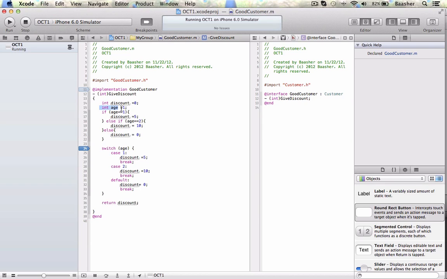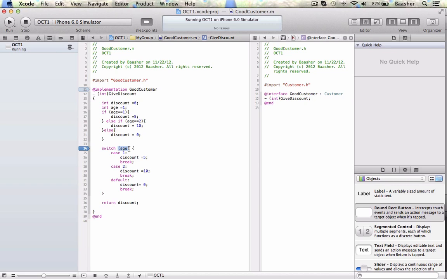Now I define an integer variable and set it to 1, which is hard-coded, a bad practice, but this is just for example. You can do the same thing with a switch statement. You go like this: switch, within parentheses, an integer variable you want to work with, and these parentheses and braces are very important.